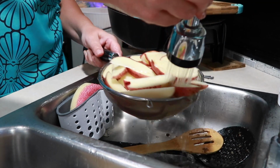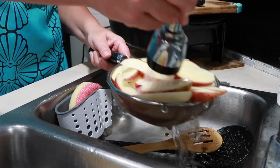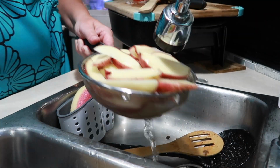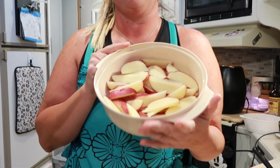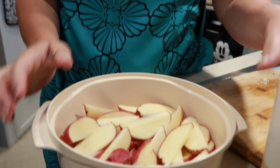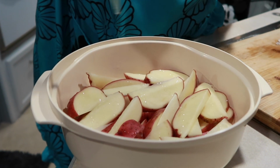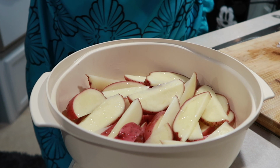So now I'm just rinsing my wedges off. They look like apples. For real, I was just thinking that. We should make some caramel apples. So now I have my potato wedges rinsed and dried off.